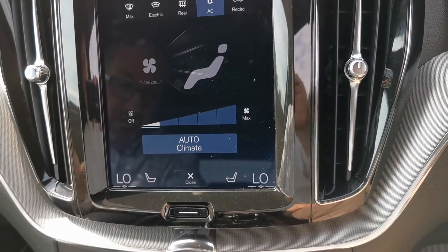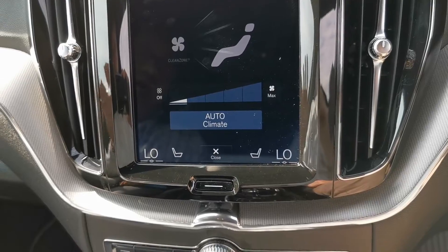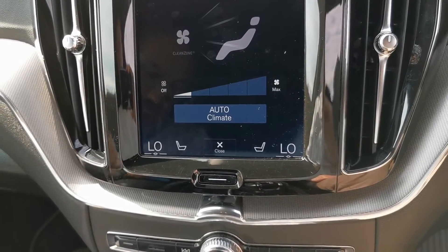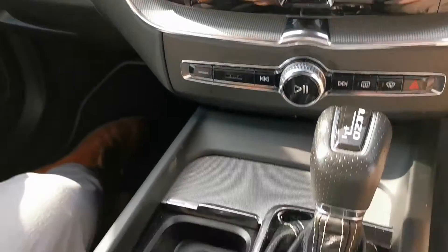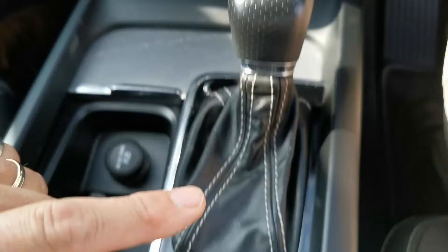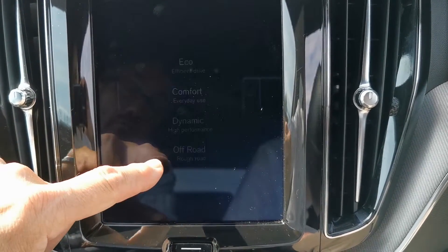Above all of it, the most important thing is that the condition of the car is absolutely beautiful — it's as nice a car as I would ever wish to see. For driver modes, you press a little jog dial and then on the dashboard you get eco, comfort, dynamic and off-road mode as well.